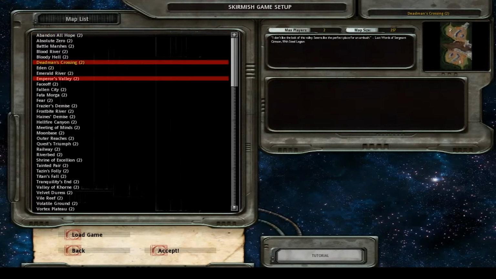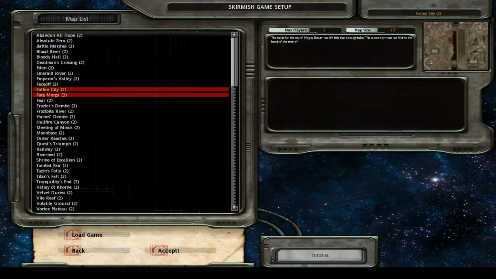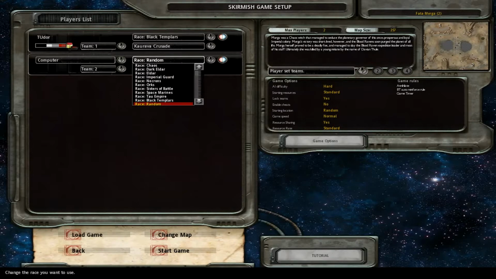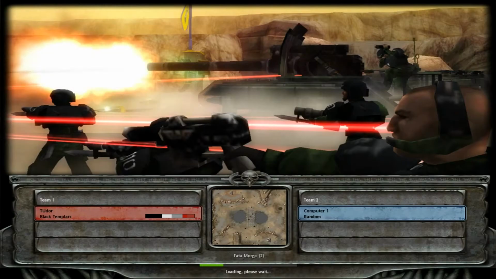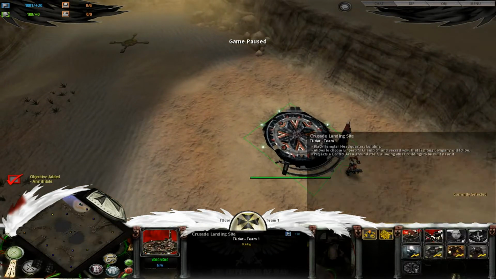So, I'll just do a small skirmish match here. Yeah, this looks good. Okay. And of course, I'll be Black Templars versus, I don't know, random. Let's leave it at random. Okay, and I think this will be a tutorial video on more advanced stuff of Black Templars. So first of all, let me pause the game, because I want to start explaining some stuff.